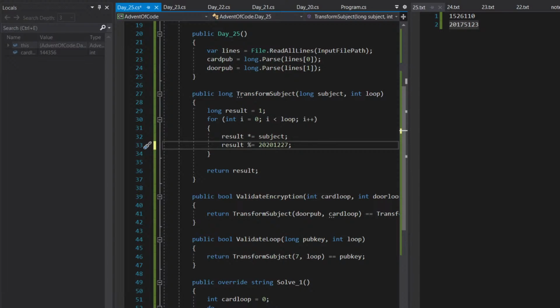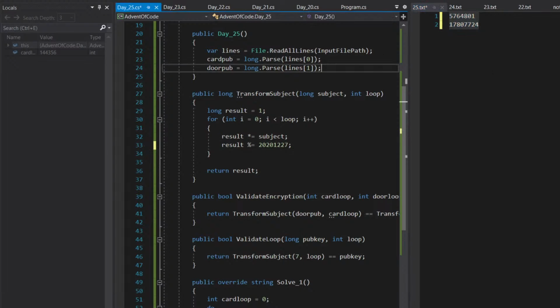Inverse modulus? Which would be our public key and then something else.